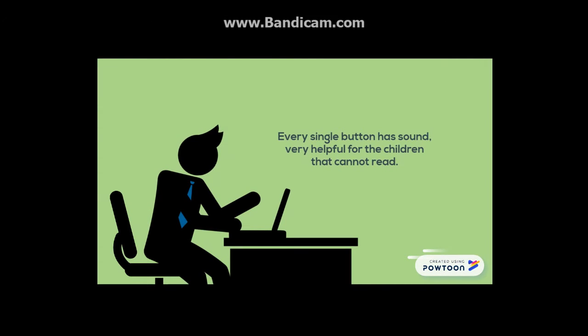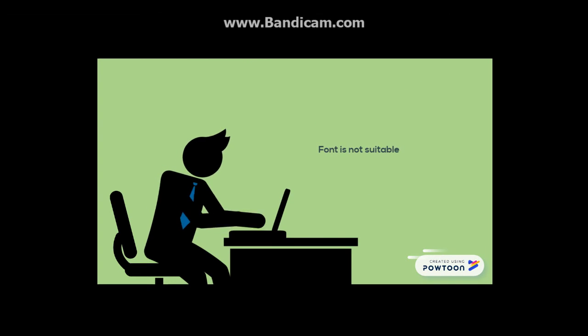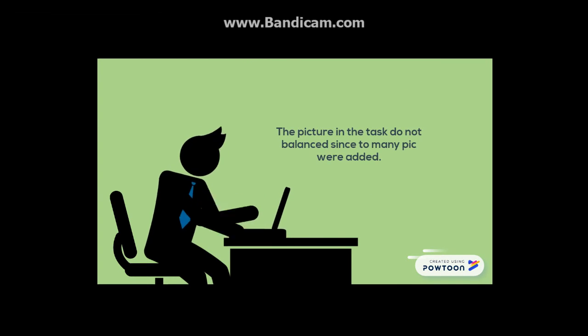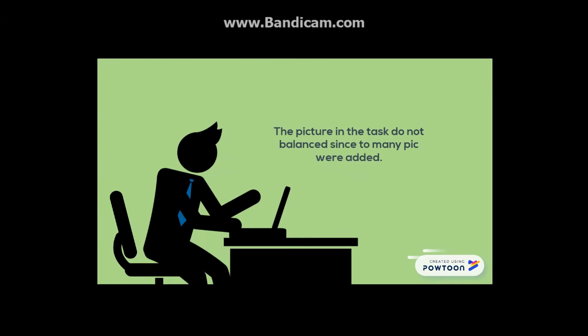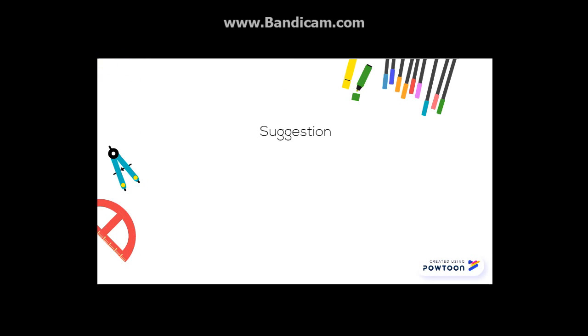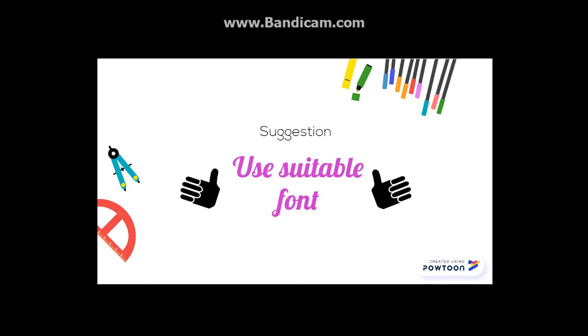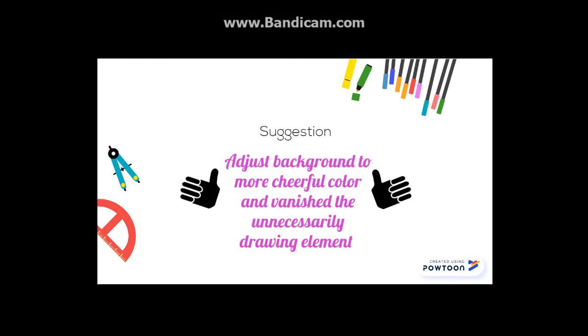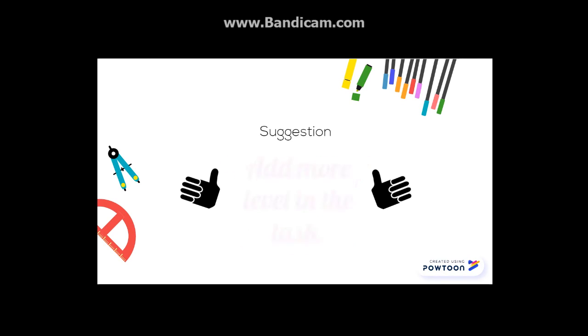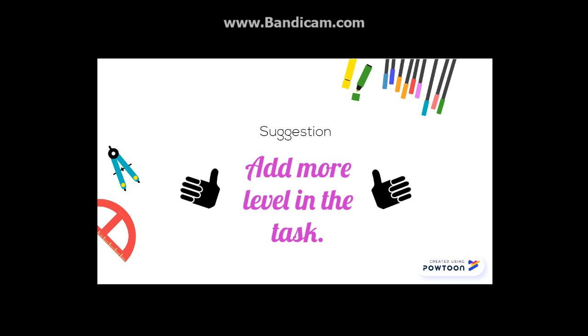And every single button has sound, which is very helpful for children who cannot read. While for the bad design, the font is not suitable. The pictures in the task are not balanced since too many pictures were added, and unimportant things are painted in the background. The suggestion for this app is that it needs to use a suitable font. Adjust the background to a more cheerful color, remove the unnecessary drawing elements, and add more levels in the task.